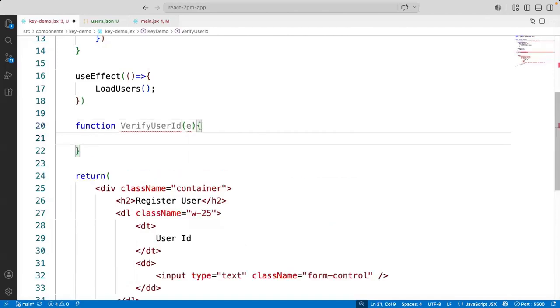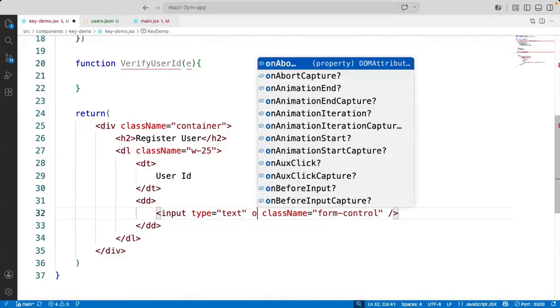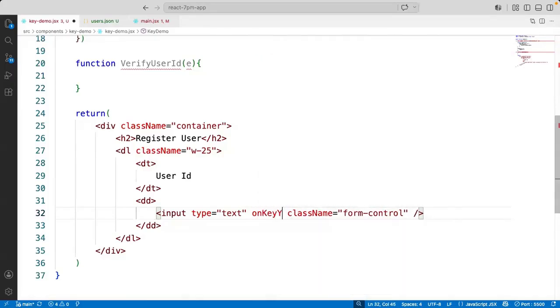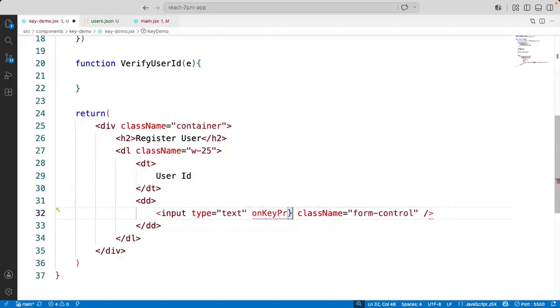Through the event argument we can collect it. It should work every time on key up. What is the event? onKeyUp. You see onKeyPress is deprecated currently. It is saying that it is deprecated. Right? Use key up or key down. So I will use the event keyUp. On key up, verifyUserID.